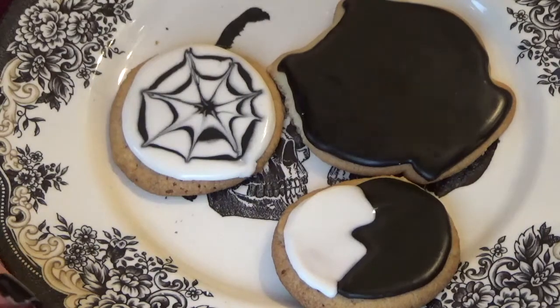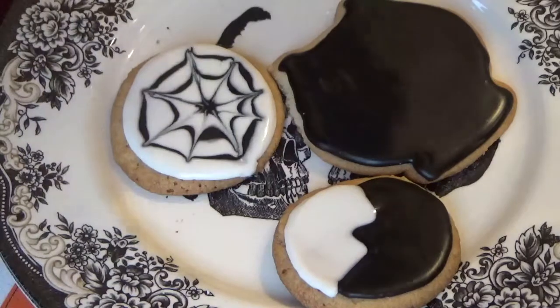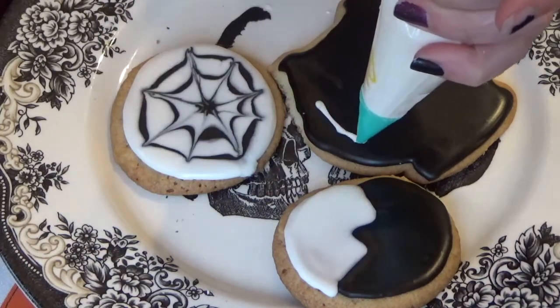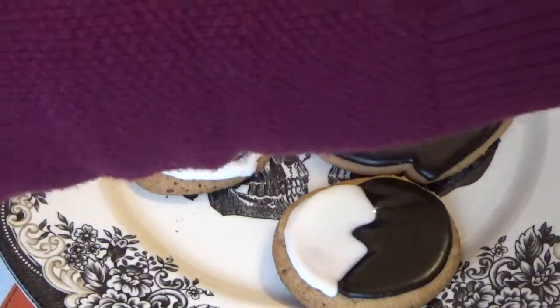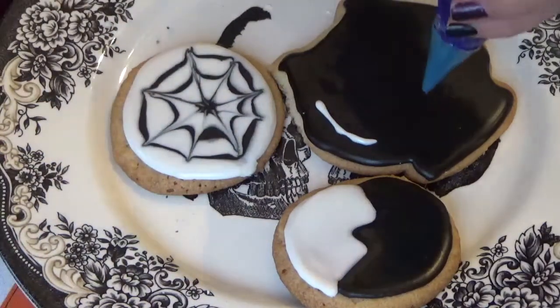So on my cauldron, I'm going to add just a little shine line. There we go. Just a little shine. And I'm going to make my cauldron bubbling over. So I'm going to take my purple that I haven't used yet. I'm super excited to use. And I'm just going to start making some bubbles.